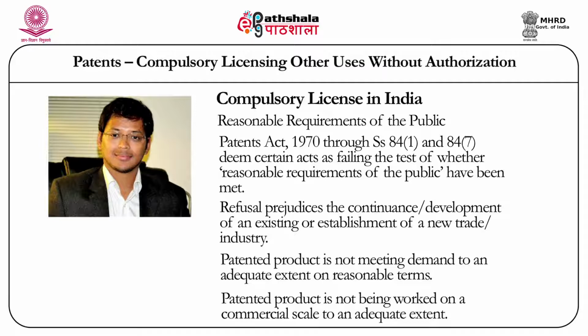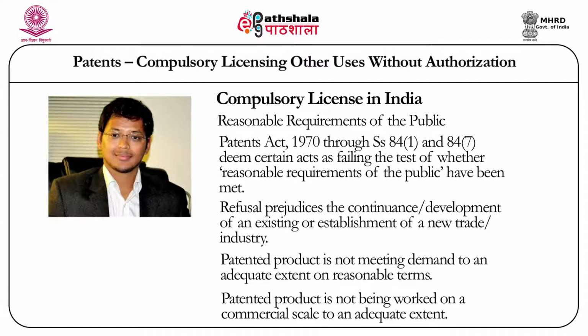Then the next test looks at if, by reason of conditions imposed by the patentee upon the grant of licenses or purchase, hire or use of the patent, the manufacture, use or sale of materials not protected by the patent, or the establishment or development of any trade or industry in India is prejudiced. If this happens, then a compulsory license may be granted. Moving on, if there are coercive and grossly unfair licensing terms, such as exclusive grant-back or prevention of challenges of validity or coercive package licensing, these are also conditions under which a compulsory license may be granted.